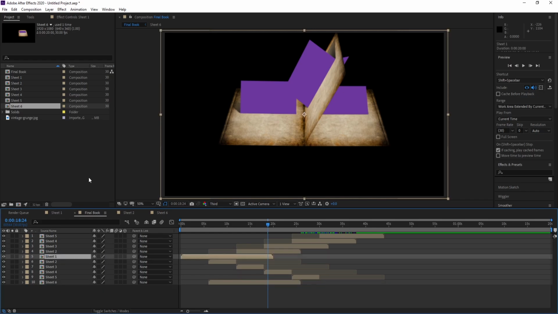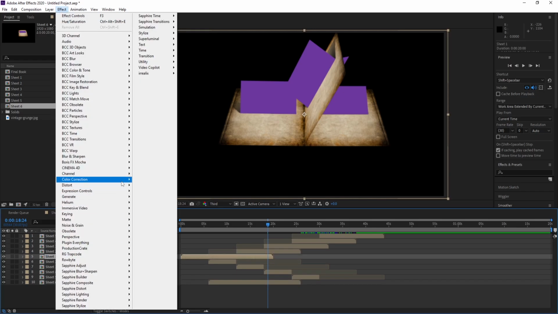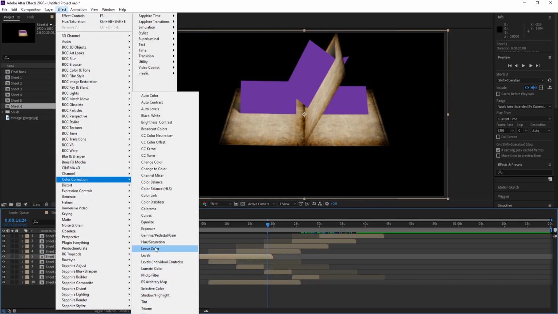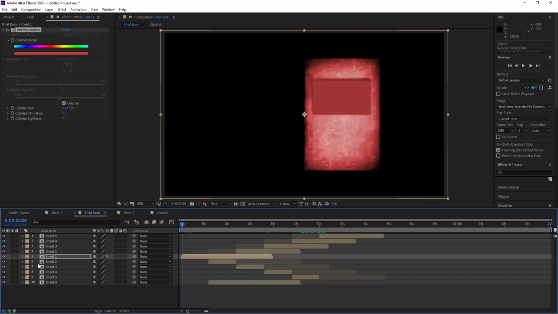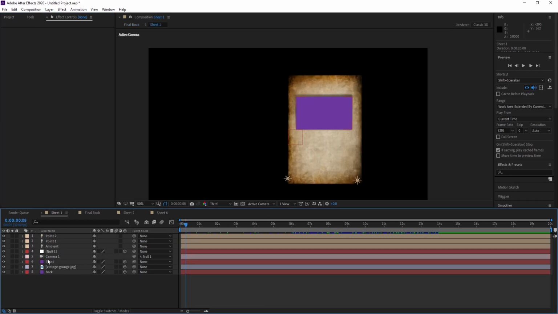Then I'll go to sheet 1, go to effect, color correction, and I'll add a hue, colorize. Then I'll change colorize here to, let me see, this one. Double click, let me close front and back.